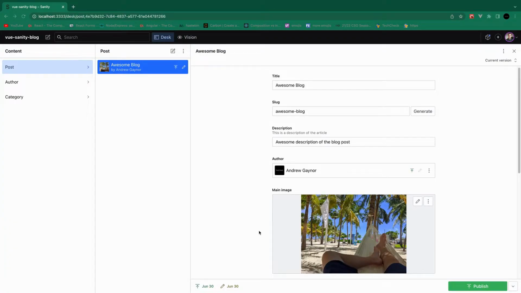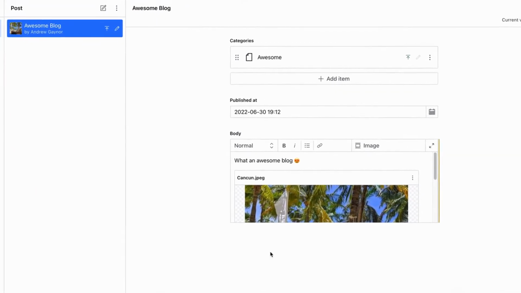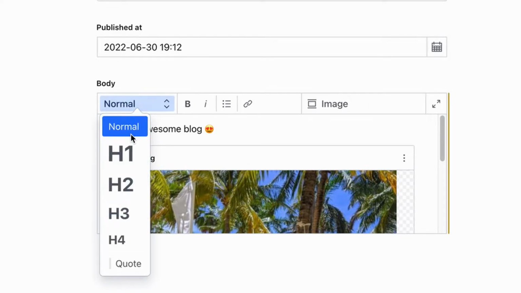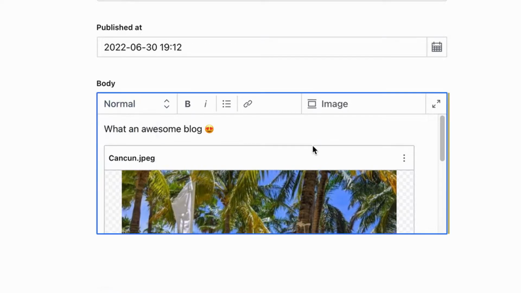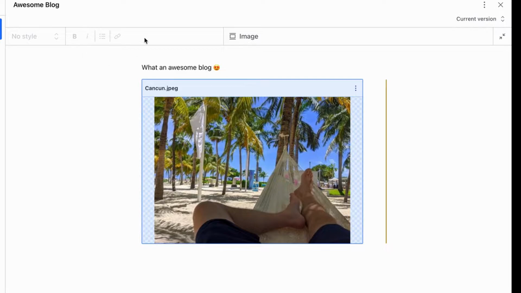So Sanity has an open source front end called Studio, and that's what you're seeing here. And it's extremely flexible with how you create fields and create different ways to input and edit data. One of the most common ways is a rich text editor called a block or block content. And that's what this is. So you have your different heading tags, H1, H2, H3, bold or italic for the text, bulleted list, link, you can add an image. You can also make this bigger.